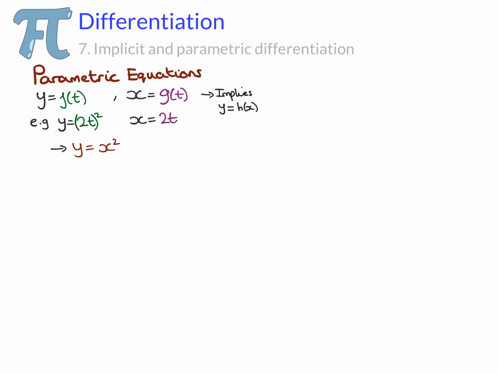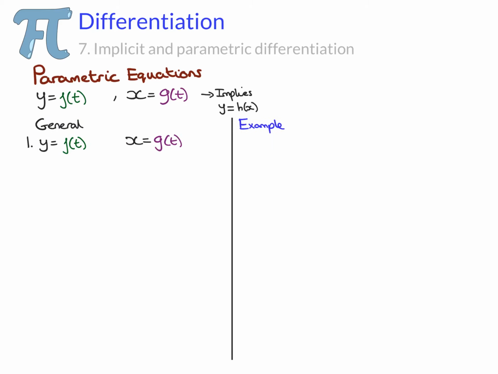greatly simplify things. Let's say we have a set of parametric equations, y is equal to f of t and x is equal to g of t, which implies some relationship between y and x. Let's use the example y is equal to ln t and x is equal to 2t cubed. The question is now, what is dy/dx? Solving this is actually easy. Like always, we identify what f of t and g of t actually are, and we write this down if we haven't already. Next, we find dy/dt and dx/dt independently.